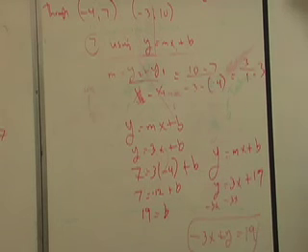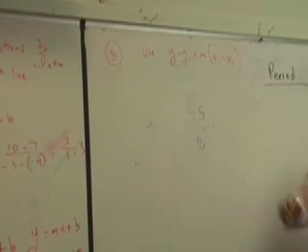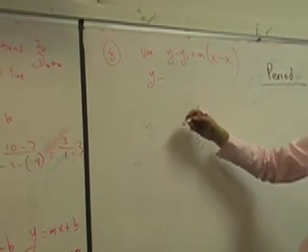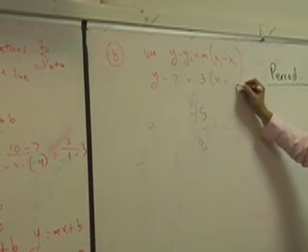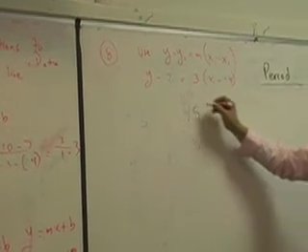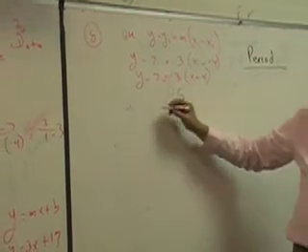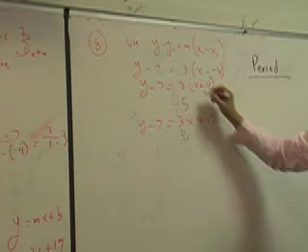Now, for number 8, we have to use point slope form, right? And how do we do that? Amanda, what do we fill in for m, x1, and y1? Yes, exactly right. So we put in the 7 for that. What do we use for m? 3. Right, and x minus -4. Okay, we're not done though because we're going to put it in standard form. And this is x plus 4. Then y minus 7 equals 3x plus 12.